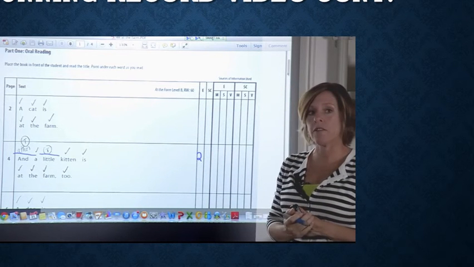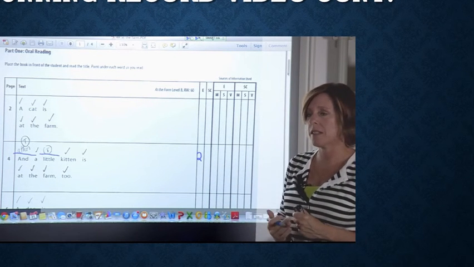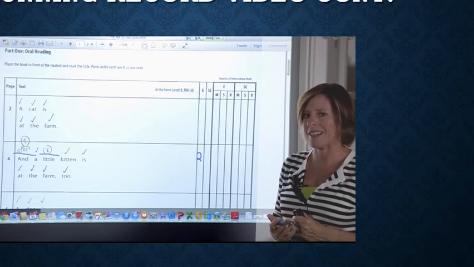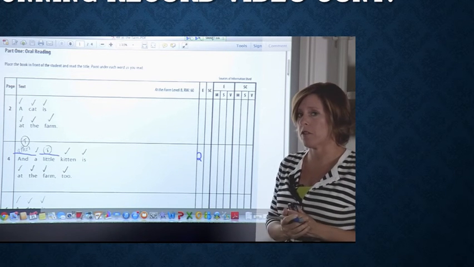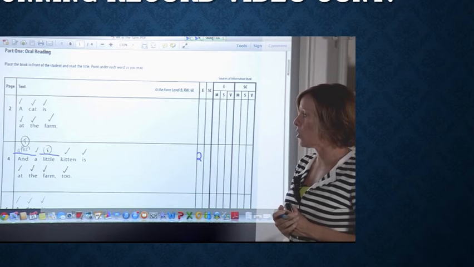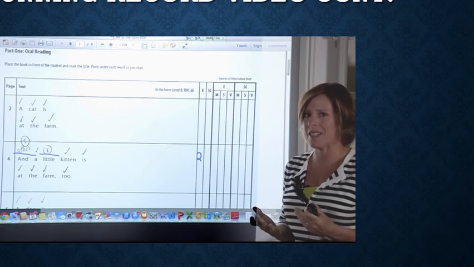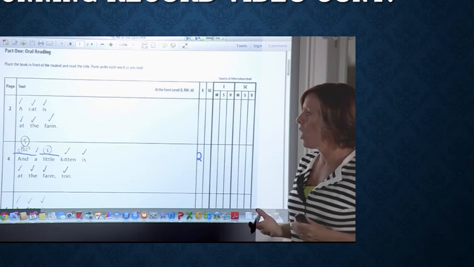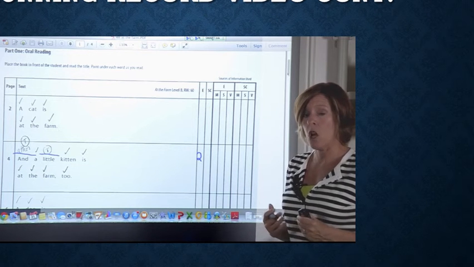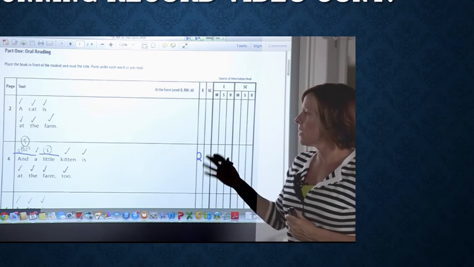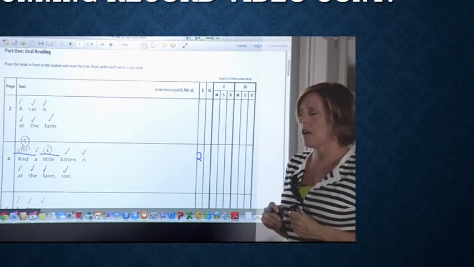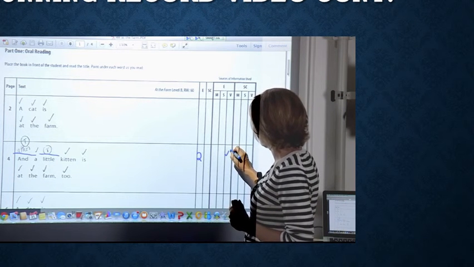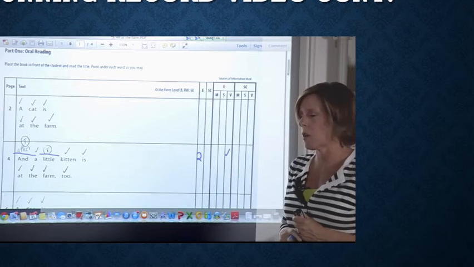We also have to mark for our M, S, and V: meaning, syntax, and visual. So let's look at the first word. That's "and." He really didn't say a word for a substitution, and the word had to be told. So for meaning and syntax, it's not going to apply at all because there was no word stated. But for visual information, we can give him credit for that because he was looking at the word and trying to come up with that. So I'm going to mark that positive for visual, and I like to just put a little check mark there.